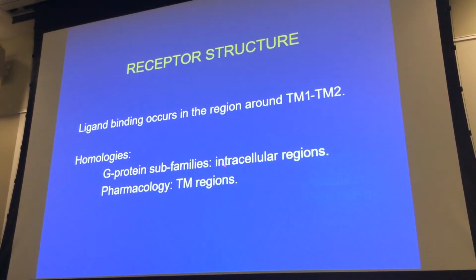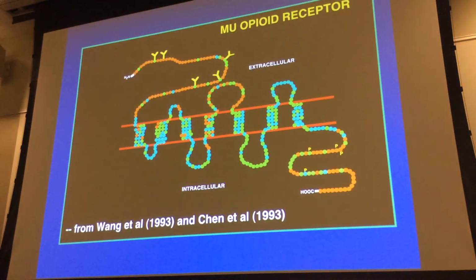So this is what I mean by this. You have subfamilies of intracellular regions. So when you sequence a new GPCR, you can tell immediately whether that receptor is going to be a GS coupled or a GI coupled, because you can do the amino acid sequencing down here, and all of these things are related. All the receptors that are GS linked have similar homologies in this area, because they're binding to the alpha subunit of GS. Whereas if it's a GI linked receptor, all of these areas will be in common for GI and GO.